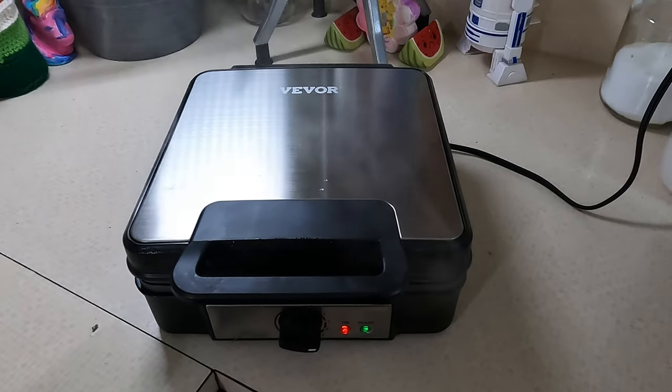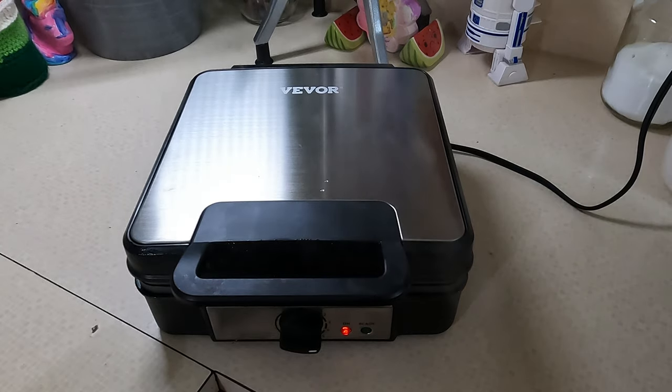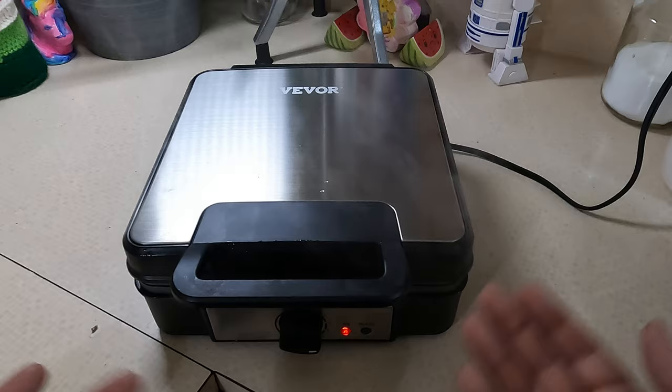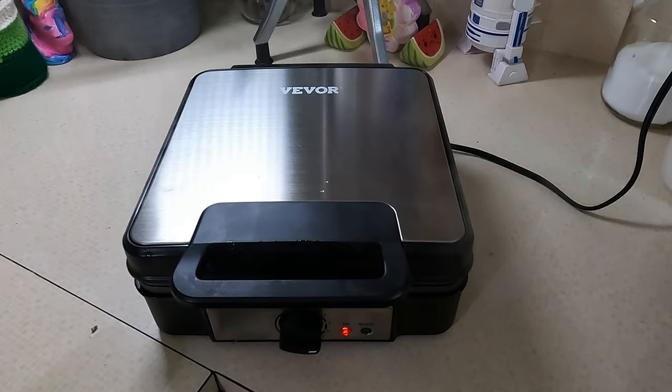Usually the best way for me to tell when a waffle's done is you see all the steam coming up. That's all the moisture getting released from the waffle. So that's what I like to say, releasing the mush and activating the crisp, because that gets rid of the water, which is cooking the waffle, which is gonna make it crispy. So the less steam you get, the more likely it's gonna be done. So watch for that steam to go away.